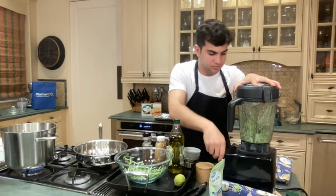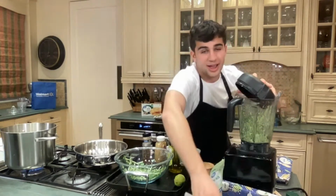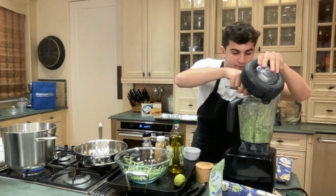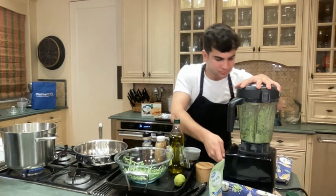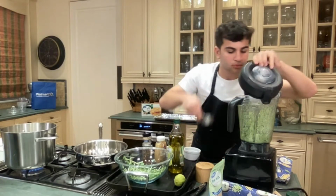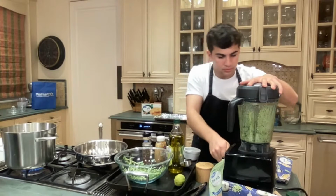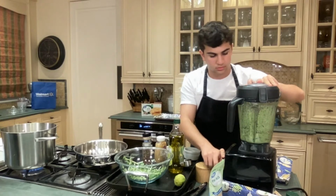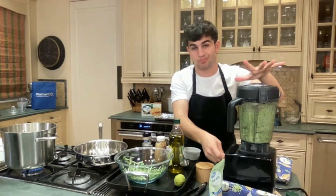All right, let's just mix this all together. Guys, it actually smells incredible in here. We can add a little bit more. And this is going to sort of emulsify it all together and make sure that it becomes that beautiful pesto. And then last little drizzle here. And then the last thing I'm going to do is pour a little bit more lime juice on top so it doesn't brown.